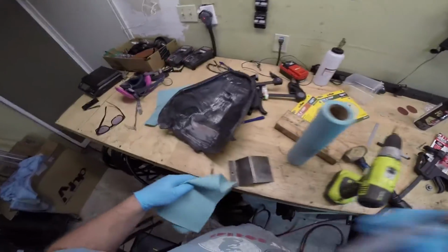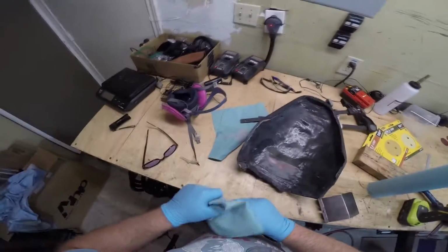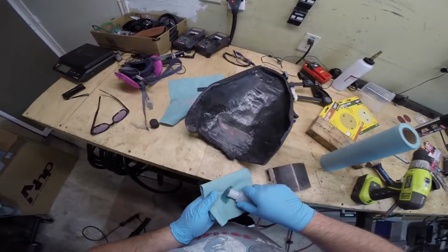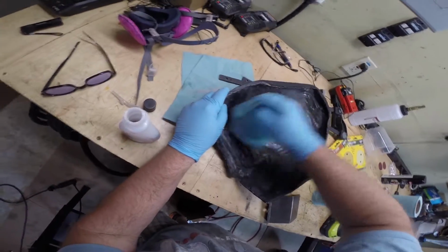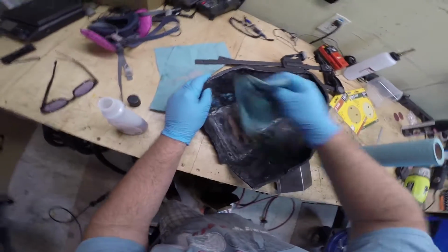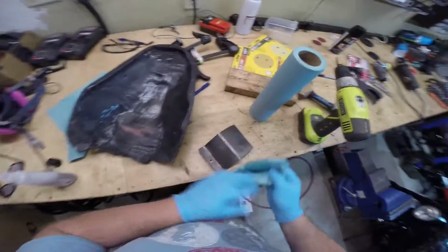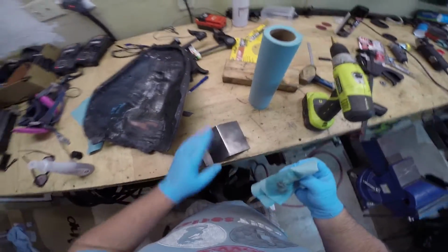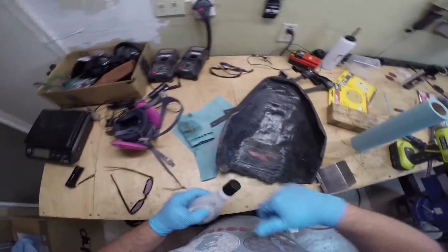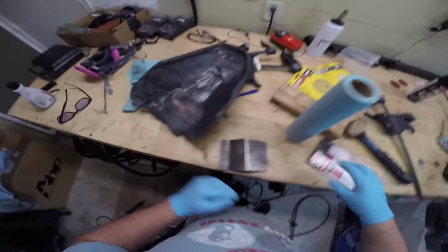So the next thing we want to do is take some acetone, and I was using this. This is recycled acetone, so it's a little dark. But now you just want to take a little bit of acetone, put it on a rag, and clean off any possible areas that might have some dust on them. See, they have grit on them. And then we're going to obviously clean off the metal part too. Make sure it's dry and clean. And then we can start getting set up.